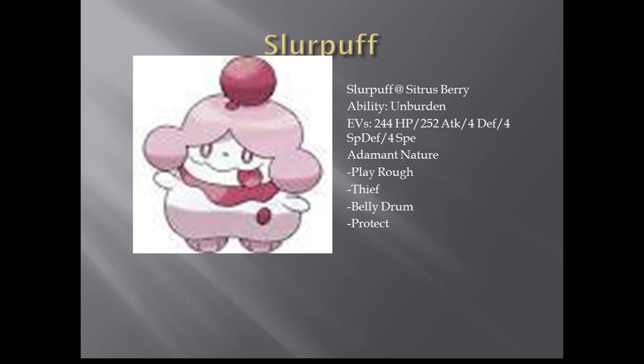Play Rough, of course, mandatory STAB, which can destroy things at +6. Thief I thought was cool because after Belly Drum, I of course use my item, so I can steal back an item and use it right away. Or if I have Tailwind up and I don't need the speed boost, I can steal an Assault Vest or a Life Orb, which is really cool. I ended up stealing a Citrus Berry a lot in practice, and in the finals in the last match, I stole a Citrus Berry from a Gothitelle, which then allowed me to survive a Scald from a Ludicolo. And Protect because it's VGC and Protect.